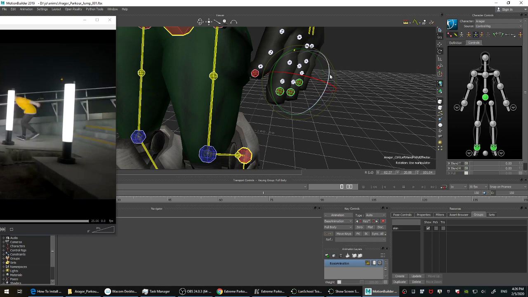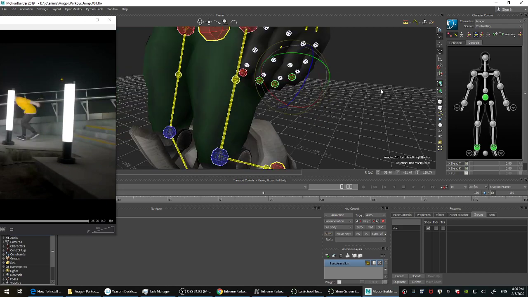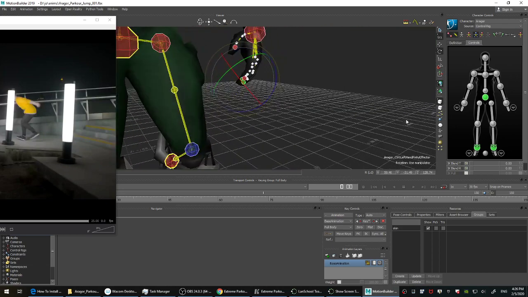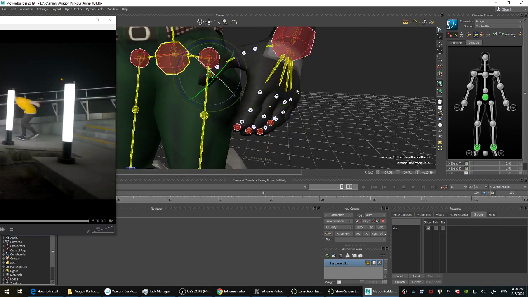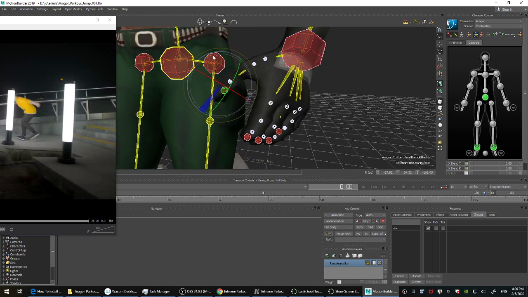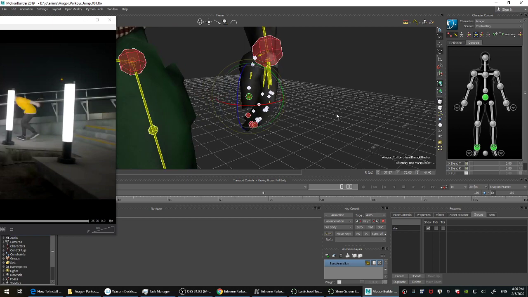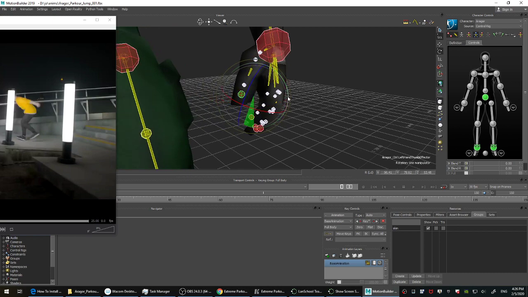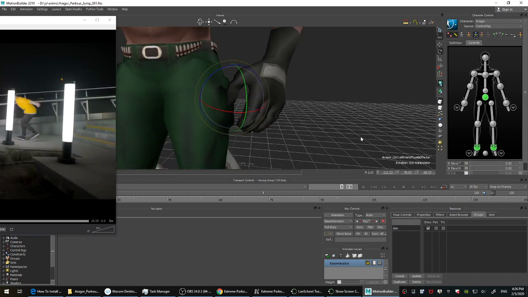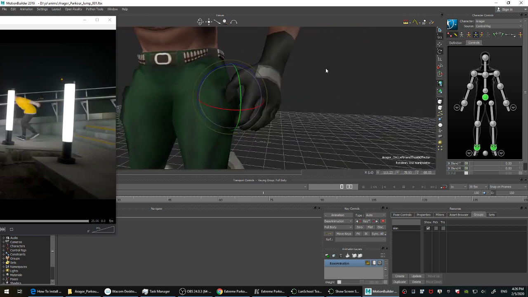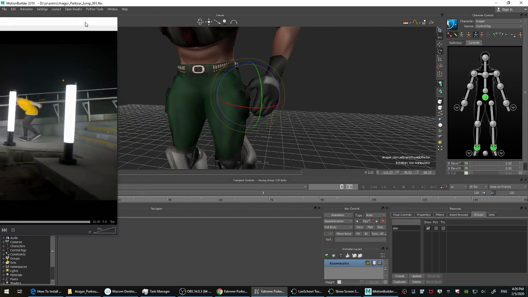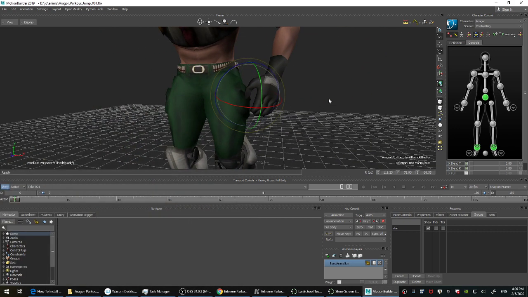Okay, so just make a little natural pose for him. Bring in the thumb. See? Way better.